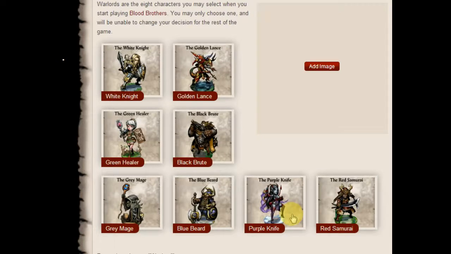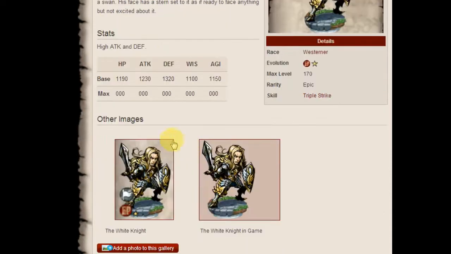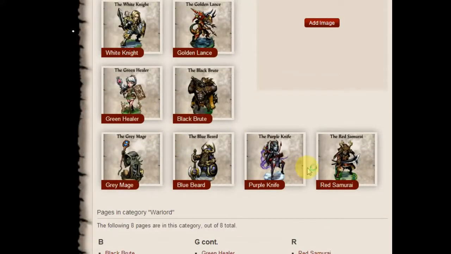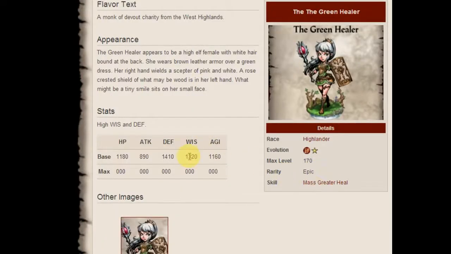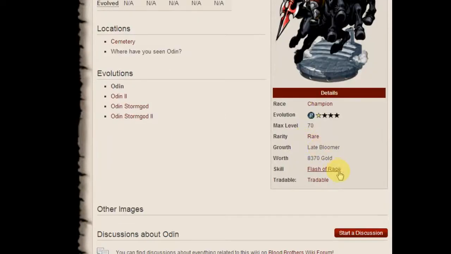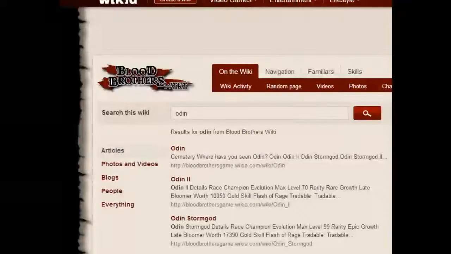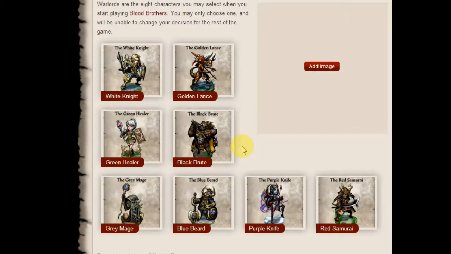But the amazing part about this whole thing is that you can teach a high attack warrior, such as the Red Samurai, or the Black Brute, or I believe the White Knight also has a high attack. Unfortunately, it doesn't say high attack and defense. That you can teach any of these guys Berserk to do a massive amount of damage. Now, some things like the Green Healer, you can teach her something like Odin's ability. Let me search up Odin. Flash of Rage is influenced by wisdom. Because she has a high wisdom, she can now use Odin's ability. Of course, you'd have to absorb it in Odin, which is very expensive, but hey, that's pretty nice. So now, officially, your Warlord has become even more useful than before. So this is a great opportunity to make your Warlord an amazing powerhouse of crazy abilities.